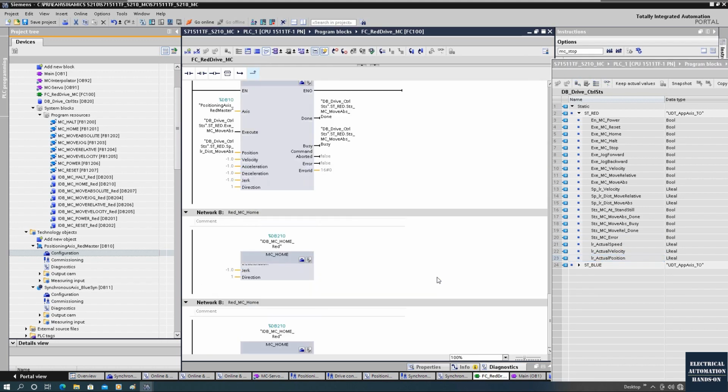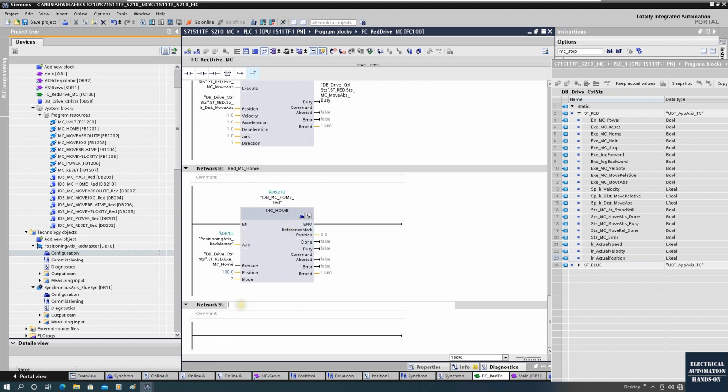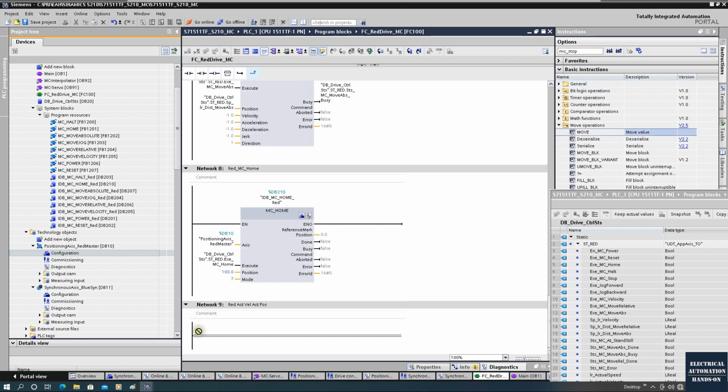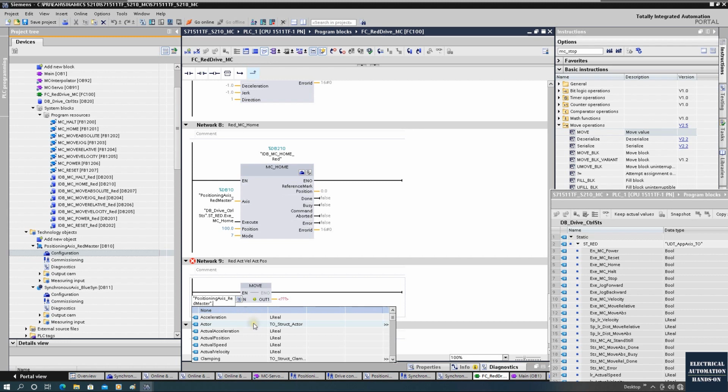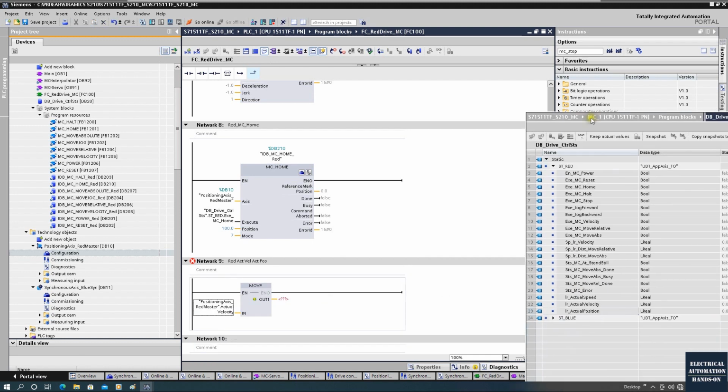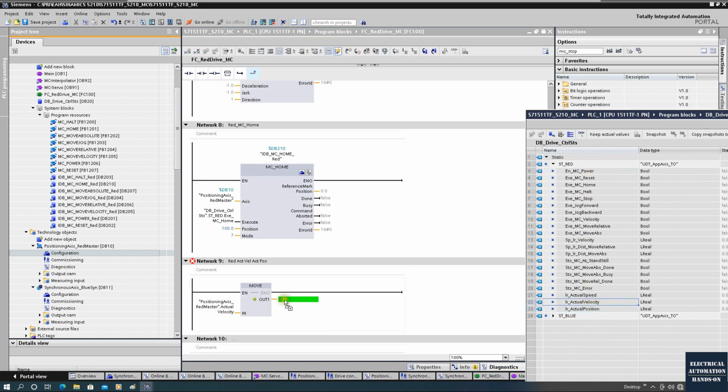Okay, if we scroll down to the bottom line, we can create the actual velocity and the actual position. We can copy the velocity and the position out to this actual position and the actual velocity. Basic command: use the Move. The source comes from the axis. We can double click and paste here, click the dot. Then we can scroll down, find the actual speed or actual velocity and the actual position. For instance, I can pick this actual velocity. And then from the right side, we can drag this actual velocity to here.